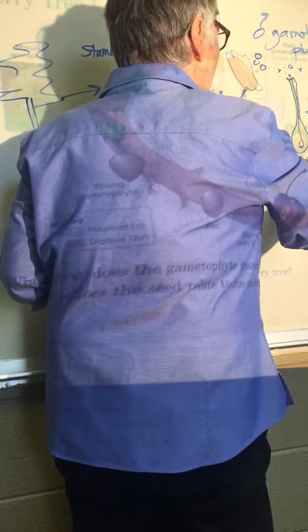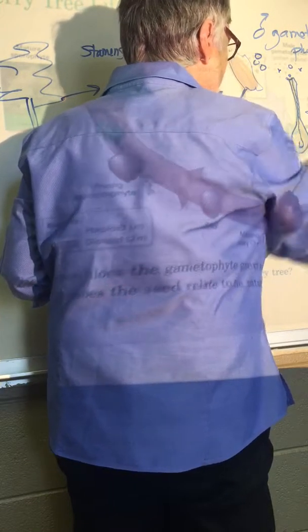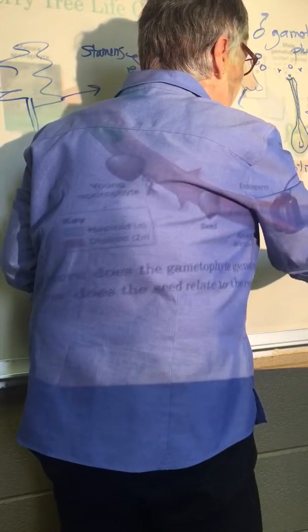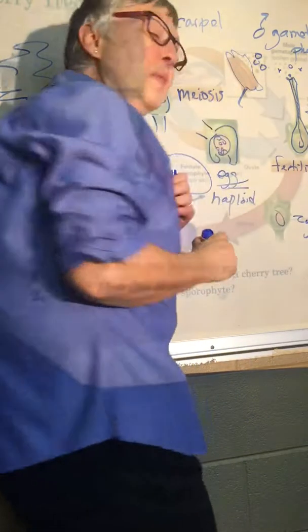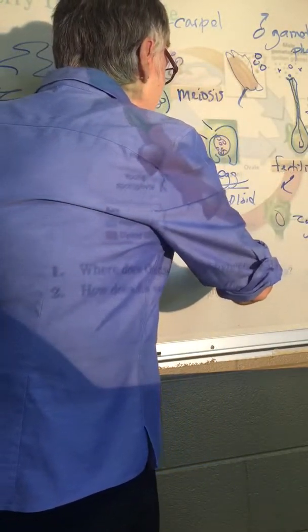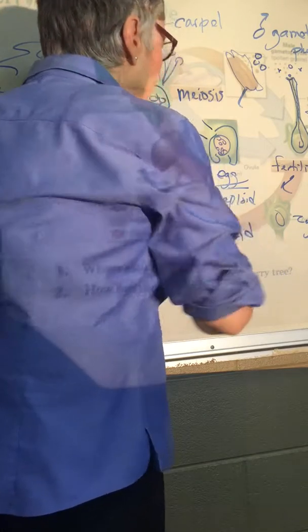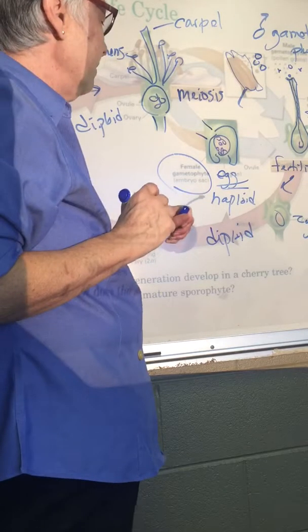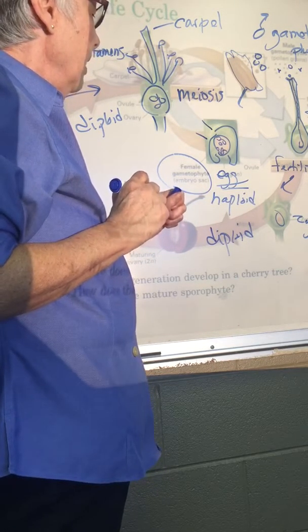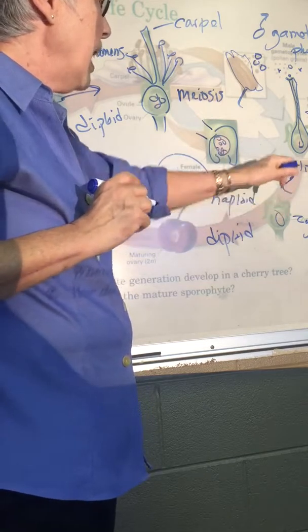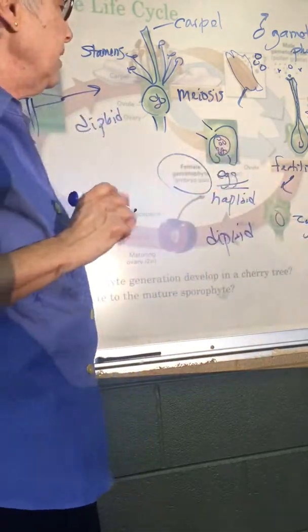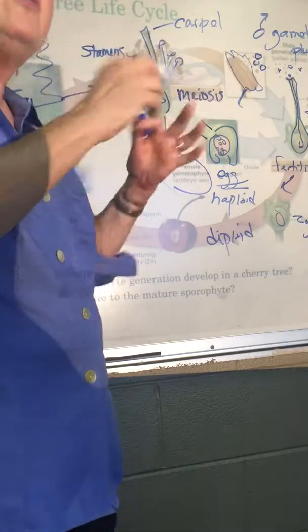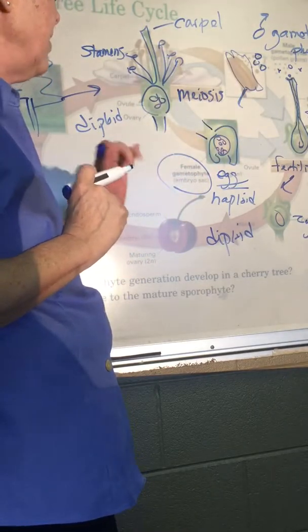When a sperm fertilizes the egg, we'll call that fertilization, we're going to produce a zygote. So the plant embryo is located here. Now we're back to the diploid form of the generation here, or the sporophyte. We'll come back to this fertilization a little bit later because we'll see that another sperm actually fertilizes something else, but we're going to follow just the zygote.